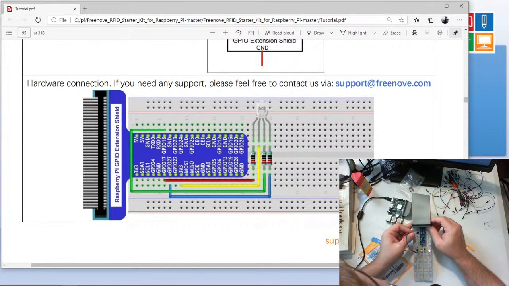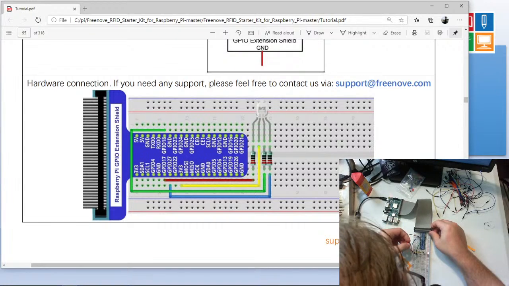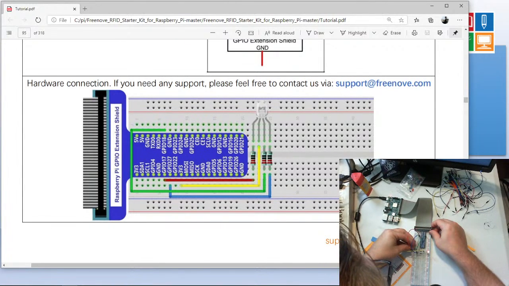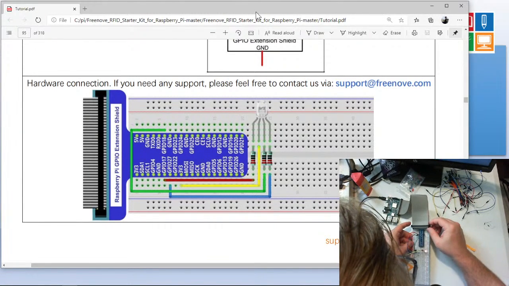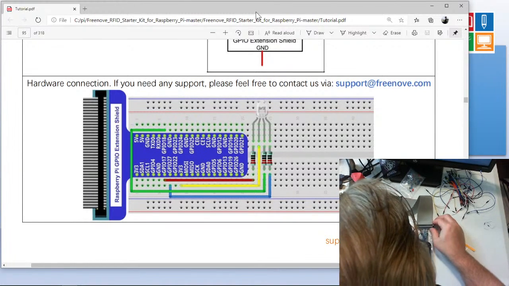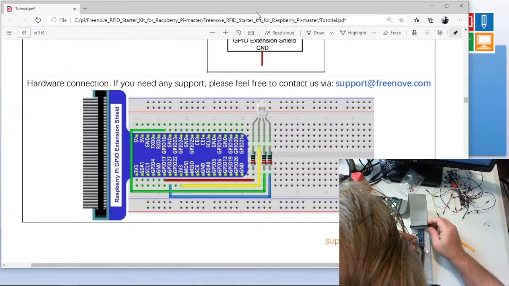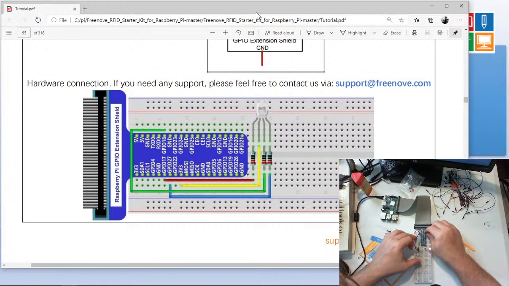Well, let's see. Okay, red's supposed to be going to the GPIO 17. Yep. And then going to the first one. And yellow goes to the power. And we get a really almost too bright green. Okay.